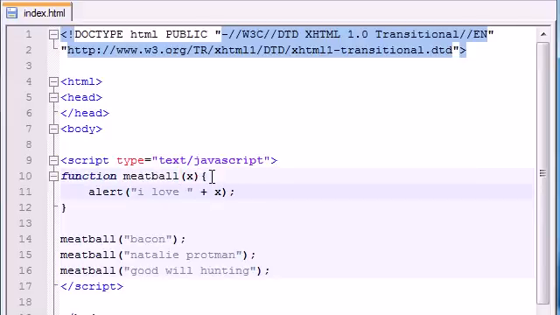So you could see that whenever we gave it extra information, it said I love, and then it substituted that information as x. So it says I love bacon, I love Natalie Portman, I love Good Will Hunting. So that is how you can use parameters whenever you want to use additional information for your function.